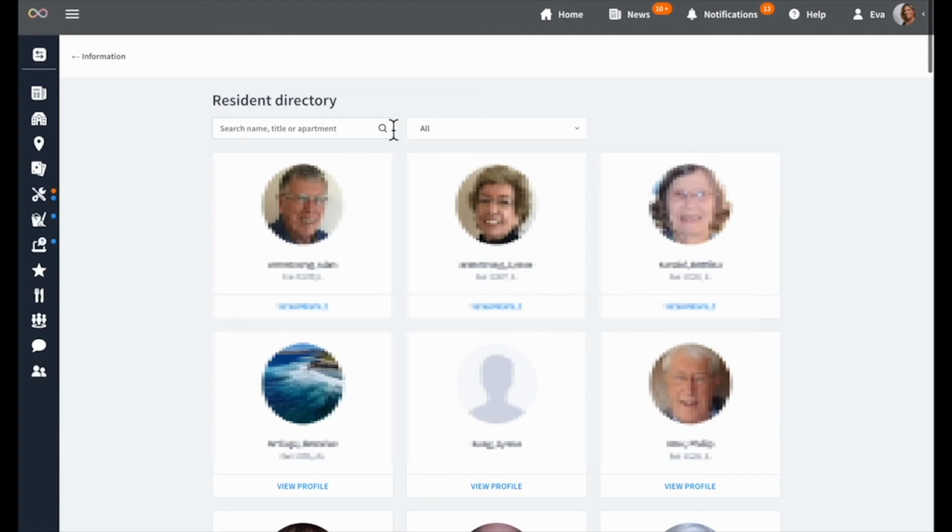Let's talk about the filter first. On my screen, to the right of the search bar, I have the option for all. This is a filter. We can change or adjust the filter, and in computing, a filter acts just like your coffee filter. When using a filter, only certain things are allowed to pass through.